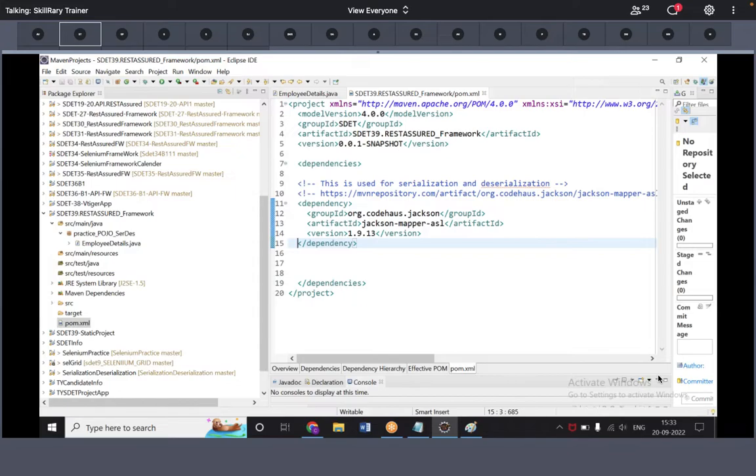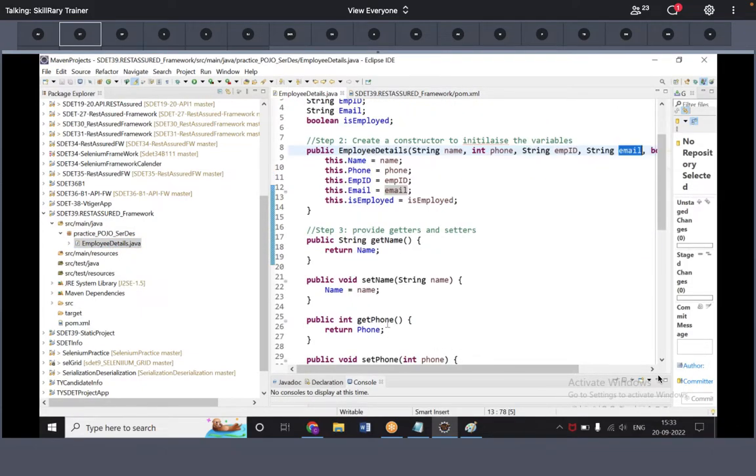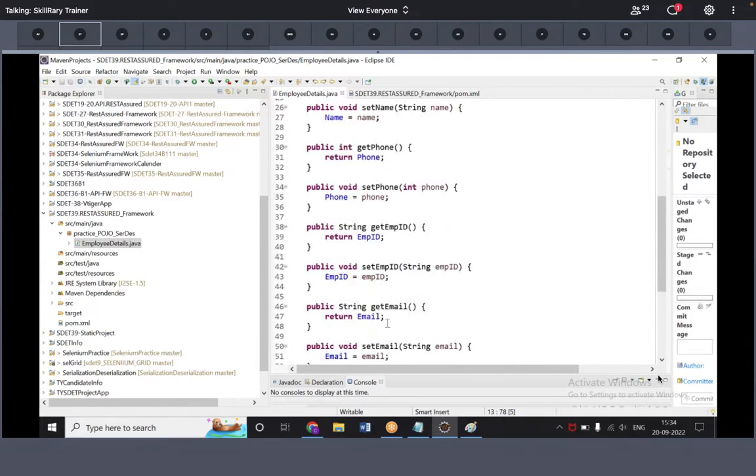Okay, so observe, once my POM is saved, my Maven dependencies will be updated. So let me go here. Okay, so the Pojo class I have already created. Now I need to write a program to convert this into a JSON file.